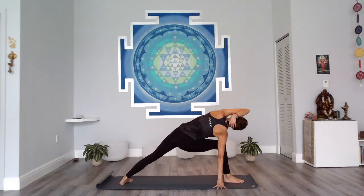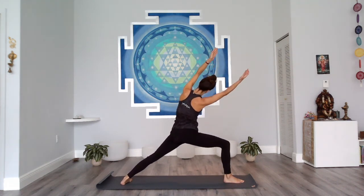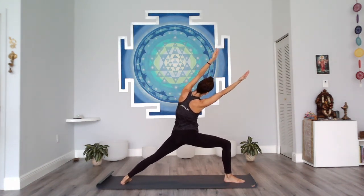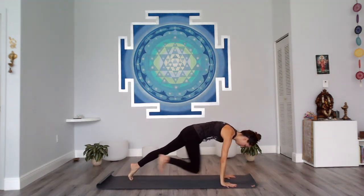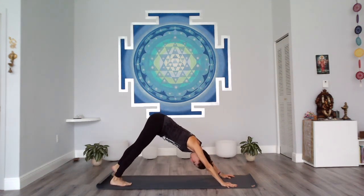Engage the muscles in the back leg, power up the breath, and extend both arms straight ahead for Vira Parsva Konasana. On your next exhale, set your hands, step back with your breath. Flow through.